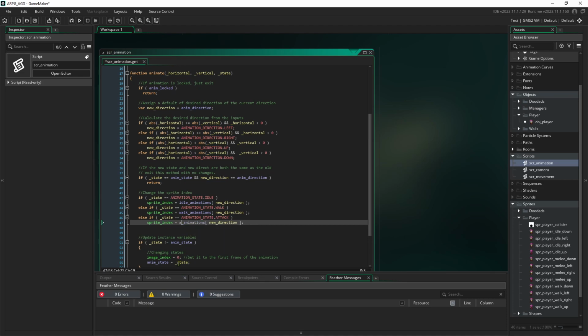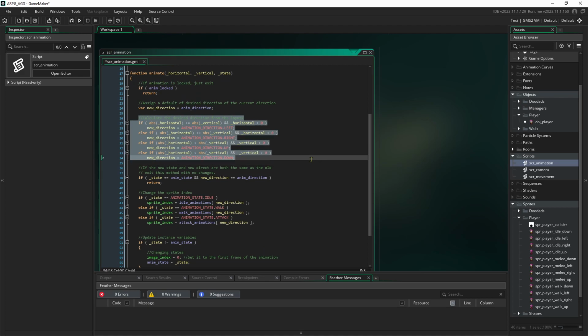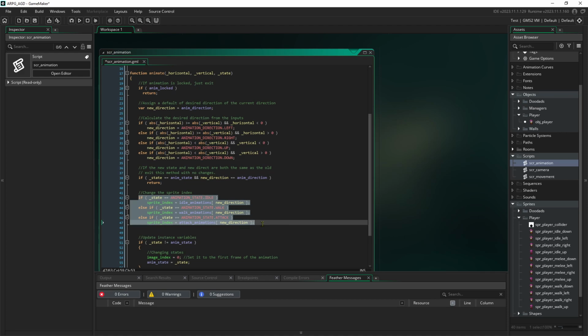So this is attack animation. And that's all the changes we need to do here. So I added this to skip out if it's locked, upgraded how we detect which direction to go, and then we added attack onto my list of possible states that I could be in.